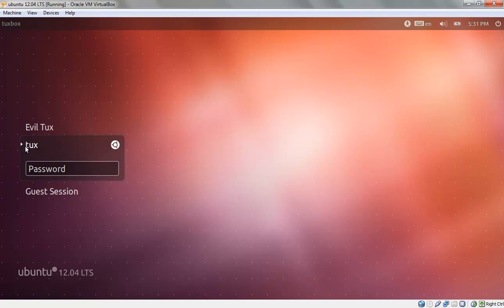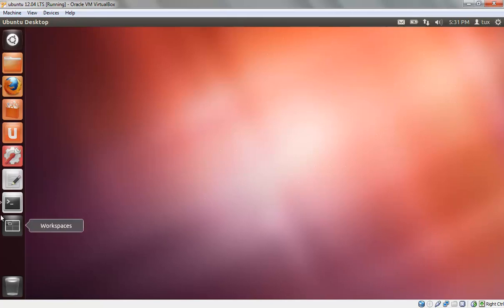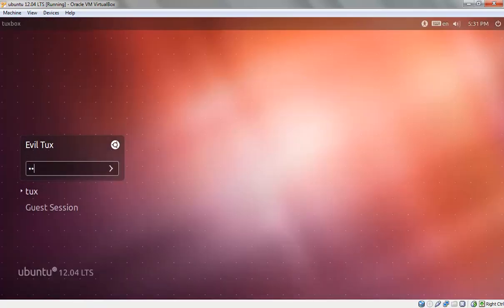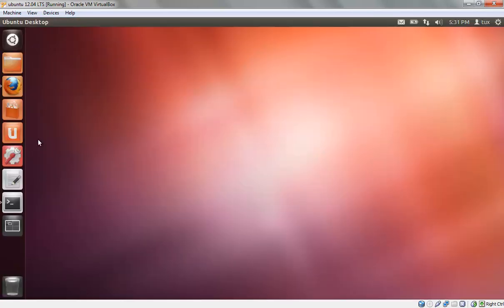I didn't close everything. If I choose to retype my password here, which I'm going to do right now just to show you, there we go. I'm back, with everything that was open here. Firefox and Terminal are open. Nothing changed. All right. Now, Tux is going to be open in the background. If I go back to the login for Evil Tux, I'm going to enter the password, which now that I think of it, I do not think I set the password. So let me go back. Oops. Let me go back to Tux. Let me reopen my user accounts tool.